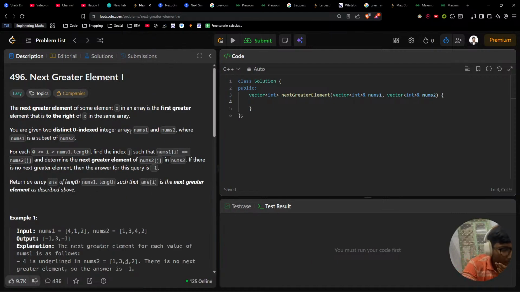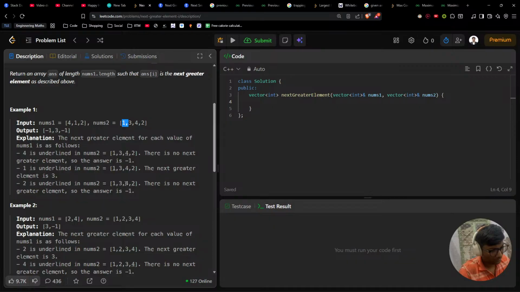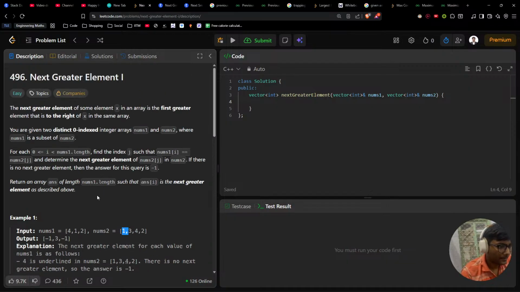No. The next greater element is the first greater element to the right of this. Nums 1 is a subset of nums 2.